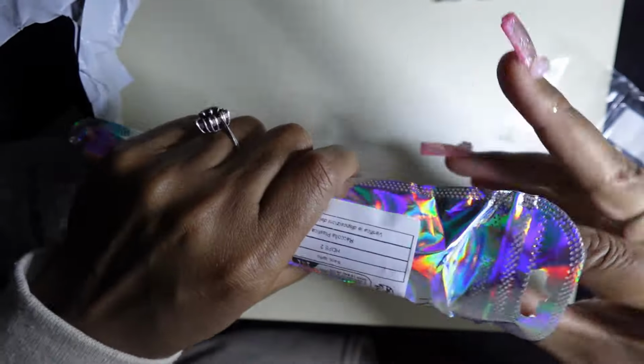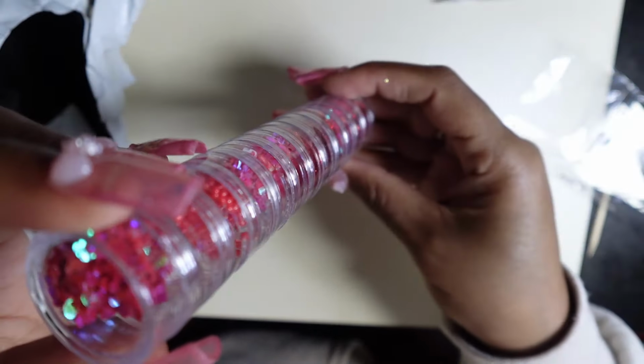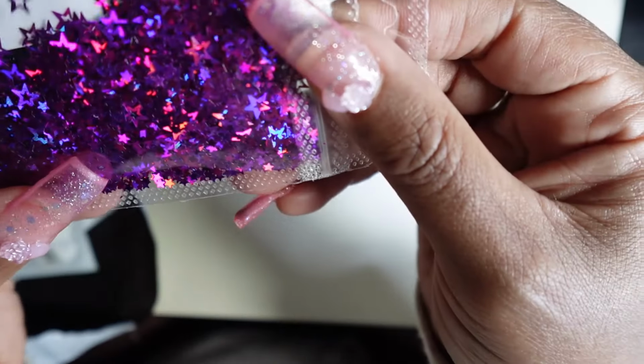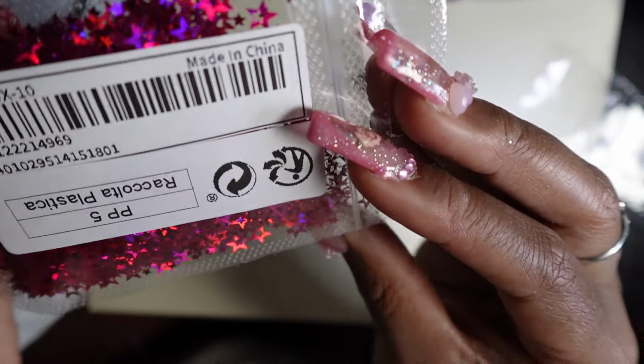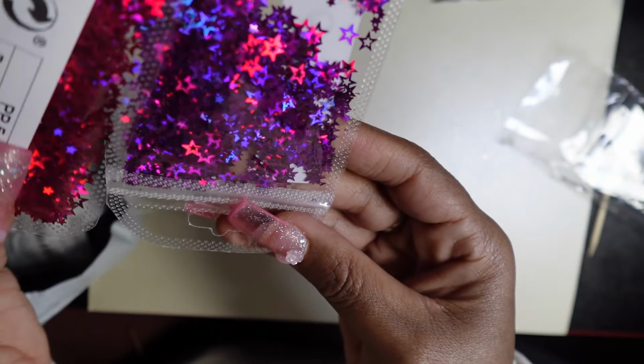All right, I've got some more glitters. A little crazy, you guys. Half the stuff I don't even remember buying. Again, these are glitters. Now I know I did not buy this. It looks like some heart sequins or some star sequins. And some more. They have the same color? No. One's purple and one's like magenta.